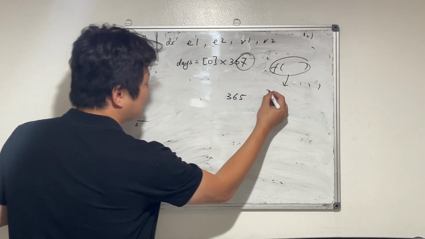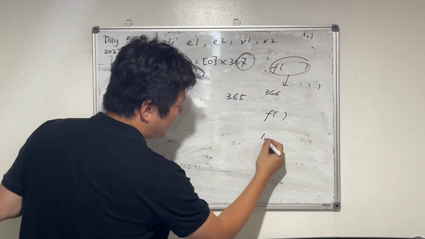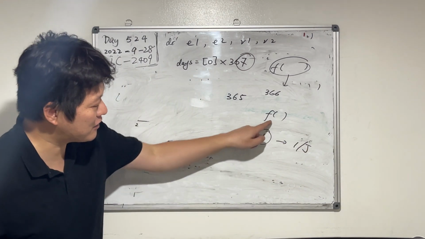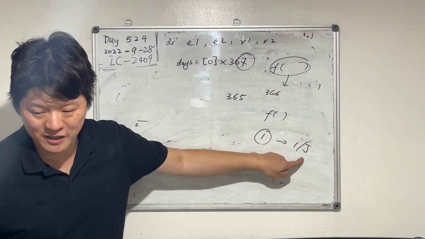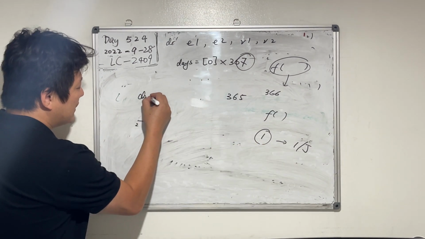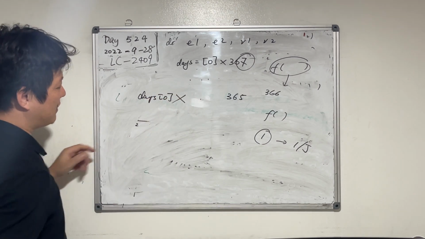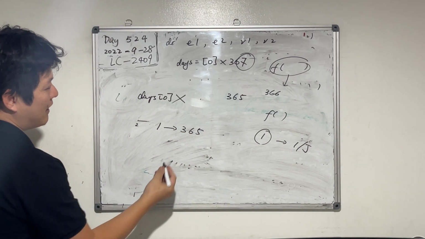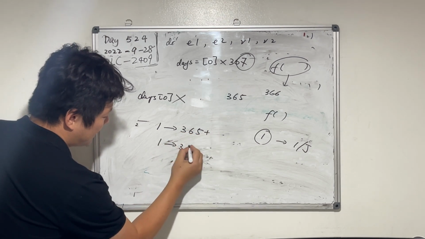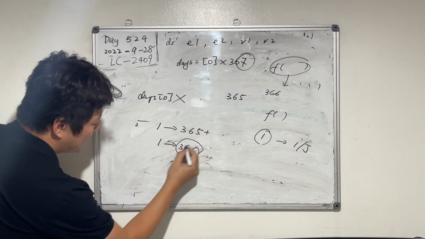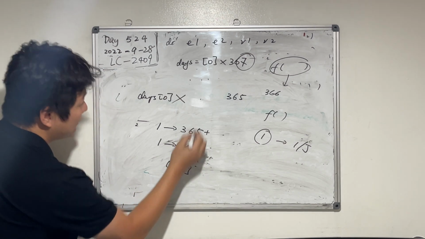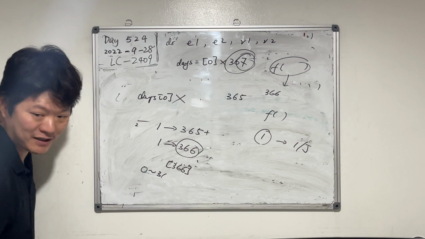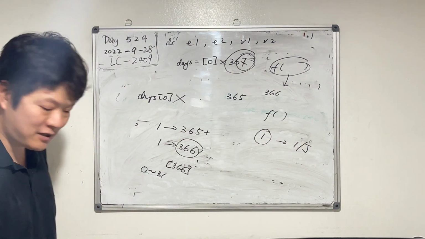Yeah, it's 366. But F function returns number 1 for 1st of January. So this function returns number 1 on the 1st of January. The day 0 is actually not used. So we start from 1 to 365, and then plus 1 day is 1 to 366. But in order to use the index 366, you have to allocate 367 because the index starts with 0, right? Make sense? That's a very good question.